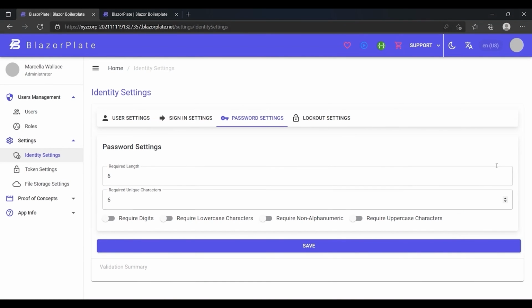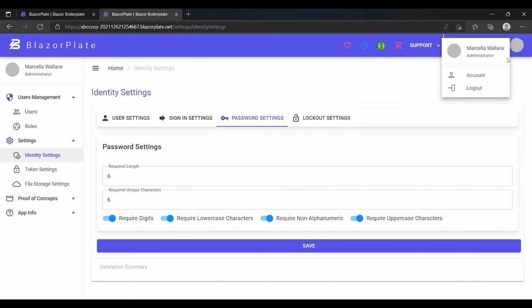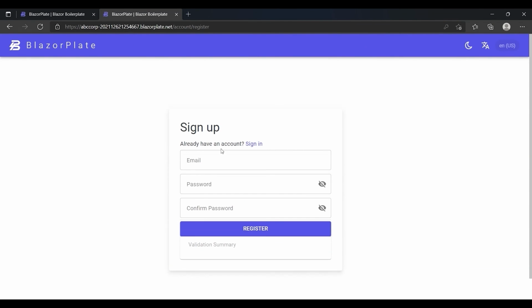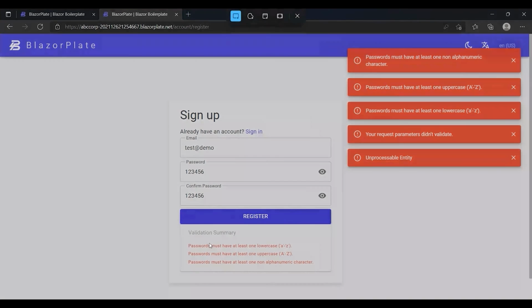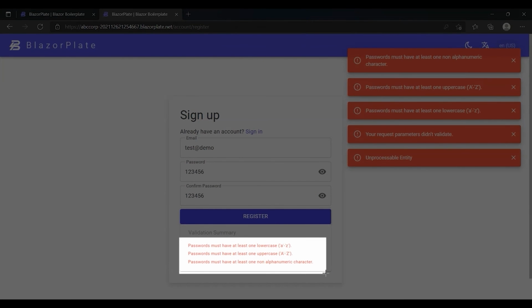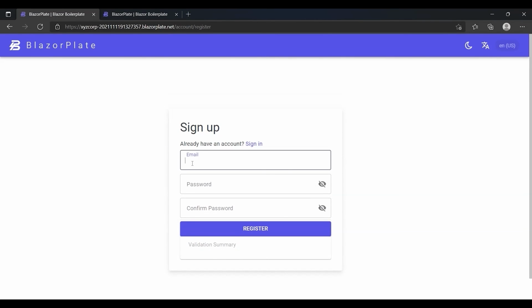Now I'm going to log out of both tenants and then I'm going to sign up for a new account on ABC Corporation tenant using a complex password. However, in this case, the system should enforce password complexity rules and prevent me from signing up as the provided password doesn't comply with the tenant password policy. When signing up on XYZ Corporation tenant, the situation should be different. It should allow me to create a new account using a simple password according to the tenant password policy.